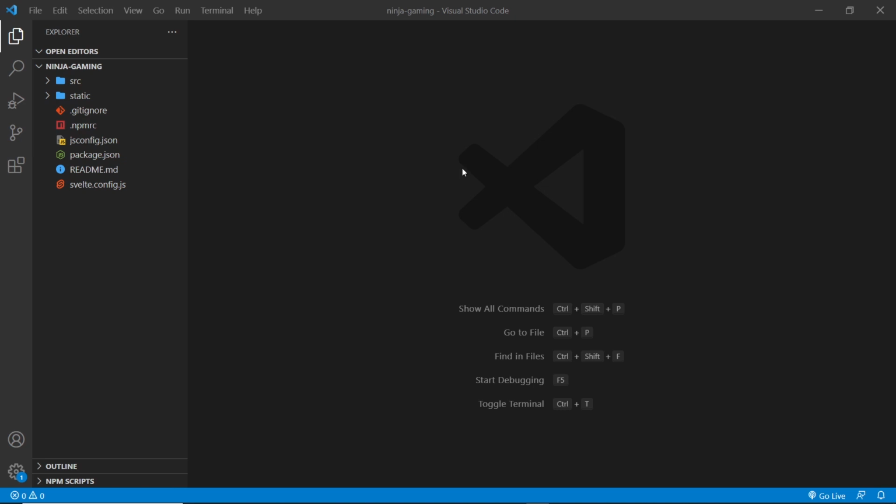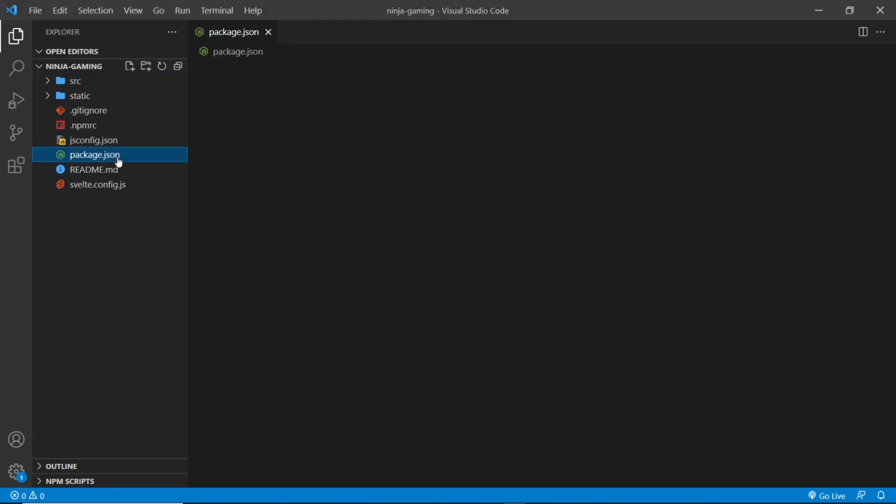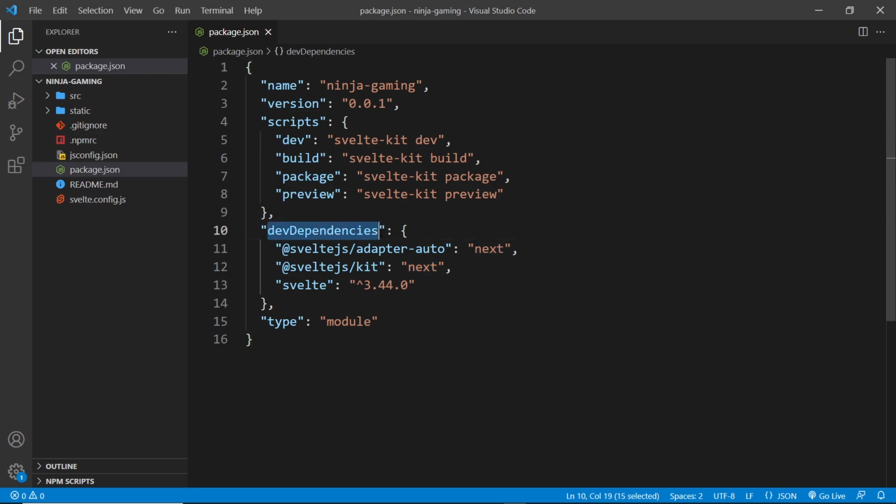So this right here is our skeleton starter project, and I'm going to walk you through these different folders and files shortly, but before I do anything, I just want to make a quick change to our dev dependencies in package.json. So these are all the packages that are about to get installed as dependencies into our project, and one of those is @sveltejs/kit, SvelteKit. And the version it's going to install is next, which means pull down the most recent version. Now I want to change this to a different version, and the reason I'm doing this is because the most recent version has a bug in it when it comes to prefetching data, and we're going to talk about prefetching data later on, so don't worry about that too much for now.